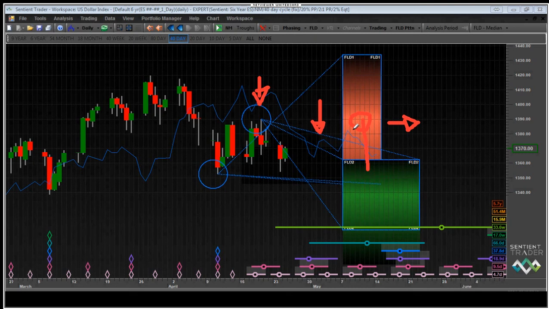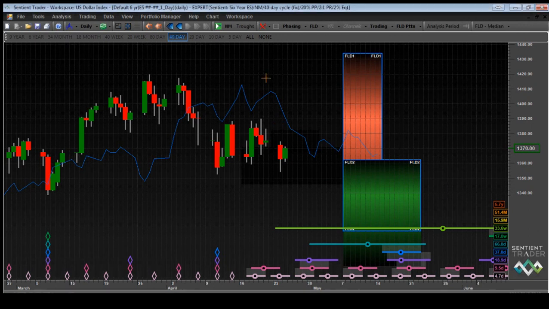The only thing that hasn't happened is time. Now, cycles are, of course, very cyclical. Time's a very important part of analyzing using cyclic principles. But when it comes to locating peaks in a market, you should know that time is very variable. Peaks often occur very early and sometimes occur very late. Troughs, one can pinpoint much more accurately, but not peaks. So therefore, it's very possible that, in fact, this peak has already occurred and the market is now moving down towards the second projection box. Okay? So, those are the FLD pattern projection boxes.